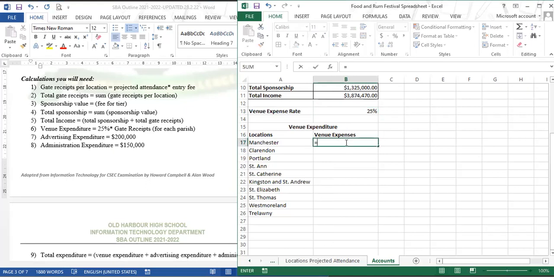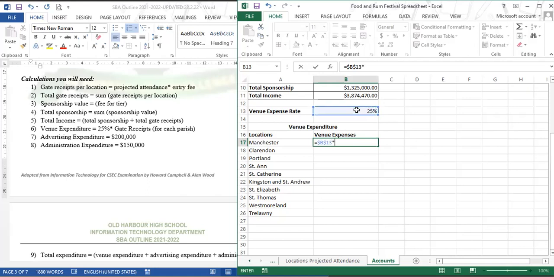So we're going to say equal 25%, right? And we are going to make this absolute because when we autofill the formula, we want this cell reference to remain the same. So just as previously, we press F4 on our keyboards. But remember, if you are using a laptop, you have to press the function key, which is in the lower left-hand side of your keyboard, and then you press the F4 key, which allows you to have a $ before the column name and a $ before the row number.